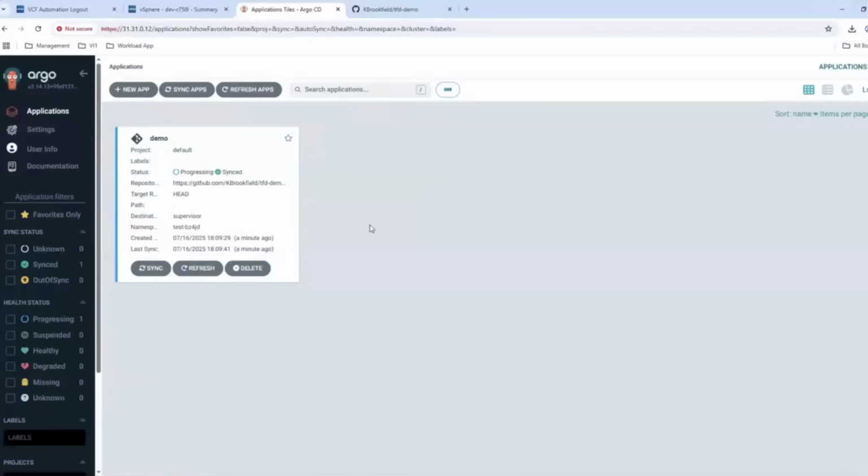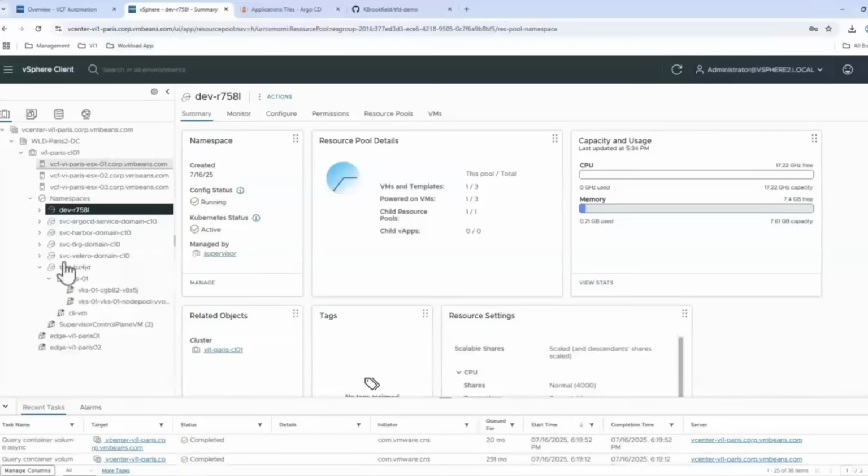And after a while, as we will see, it has deployed everything in our platform. So we have repeated what we have deployed manually through the user interface in the first part of the demo. Now we have reused those same files to deploy them again in a different location.